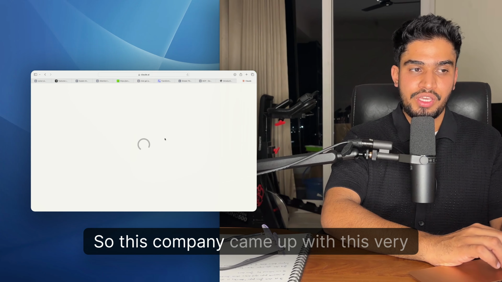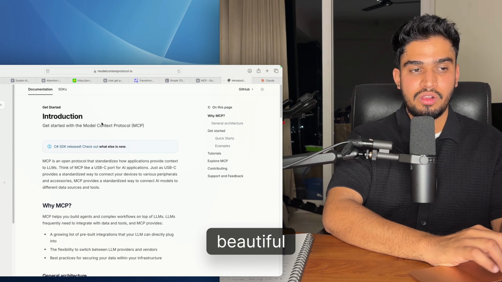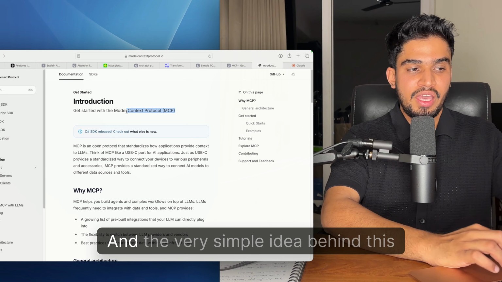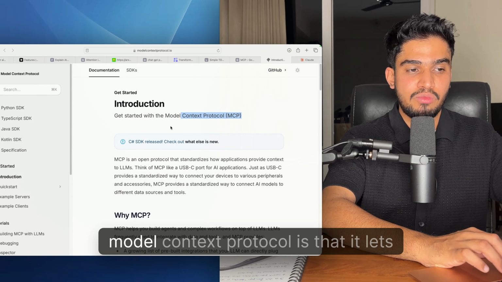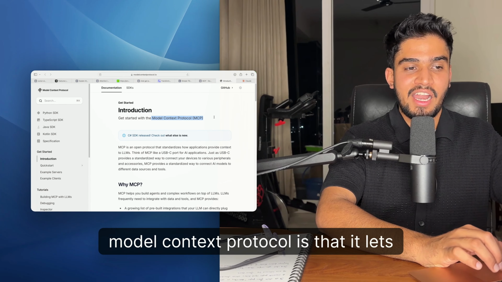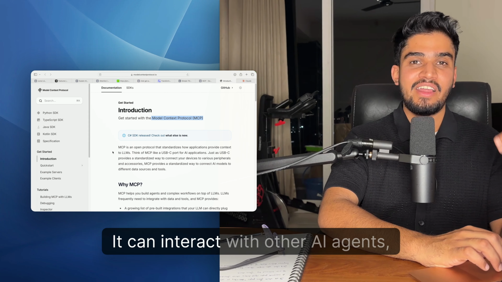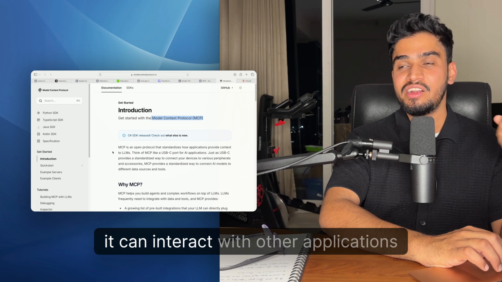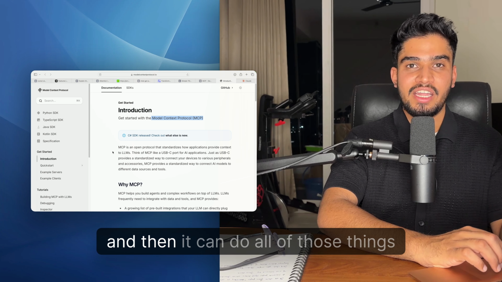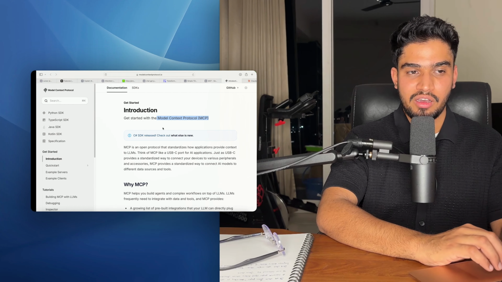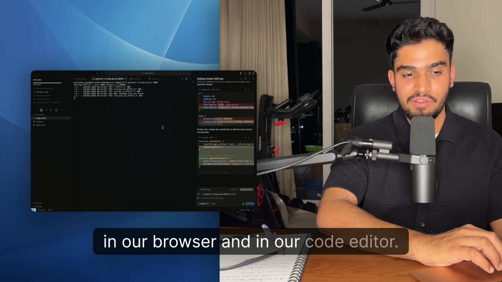This company came up with this very beautiful logic, and they called it Model Context Protocol. The very simple idea behind it is that it lets AI do things for you. It can interact with other AI agents, it can interact with other applications, and it can do all of those things that we see in our browser and in our code editor.